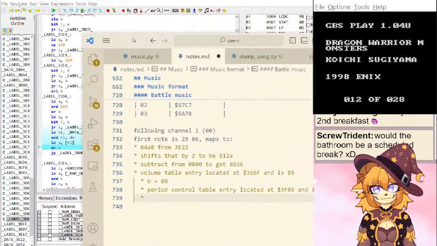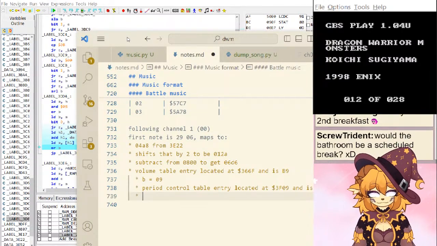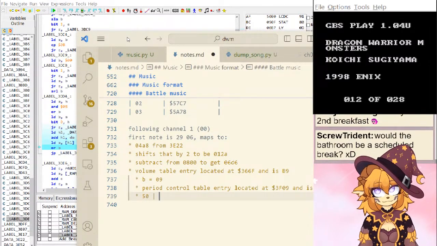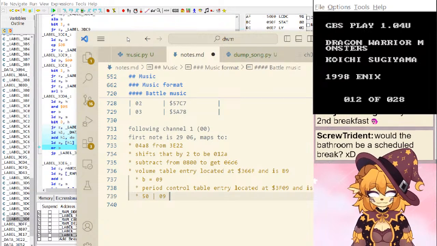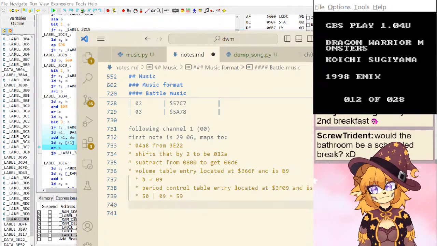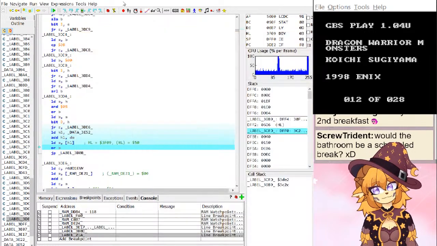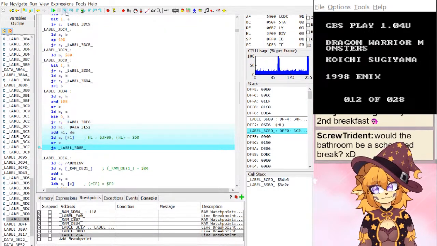Ordered together becomes 59. Some whack math for something that they really don't need to do.